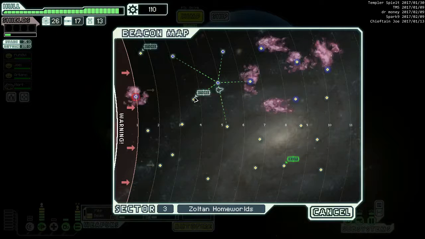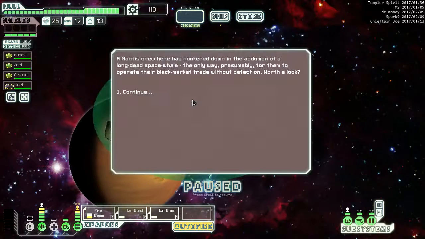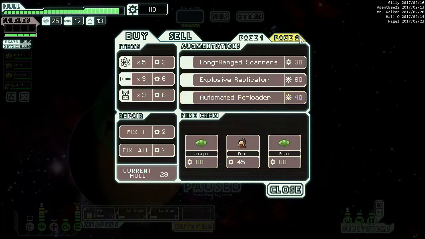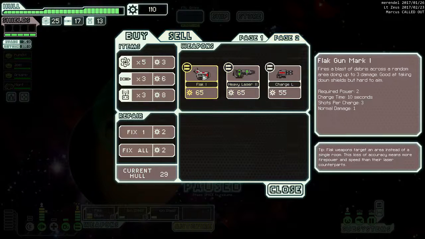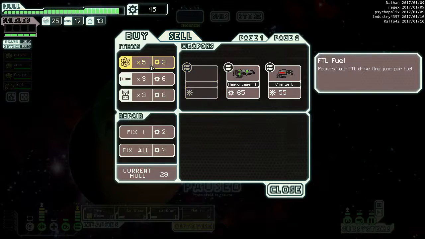Okay, 110 scrap. I think we would be fools to not go to the store and hopefully pick up something. Automated reloader, 2 Zoltans. Flak, that's a gimme. This might be our final loadout, except for maybe an ion 2. Yeah, we're gonna buy the flak, and we actually might swap it out for the 2 ions at the moment, but I don't think so.